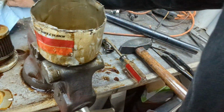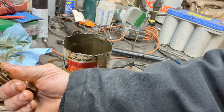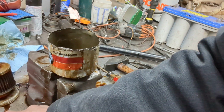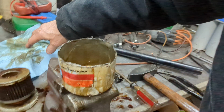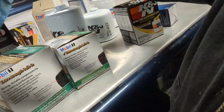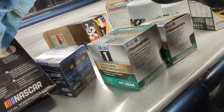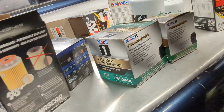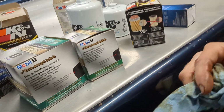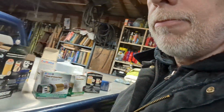Now, one of the things I also discovered is that it has that neat little spring and a valve there in the base. I thought that was pretty neat. That is probably a high pressure relief valve, maybe. But I'll tell you what, let's look at the filter box over here and see. The filter box doesn't even show that. Yeah, but it has the silicone anti-drainback valve. Okay, so none of them show that. None of the Purelators show that. Okay. Anyway.